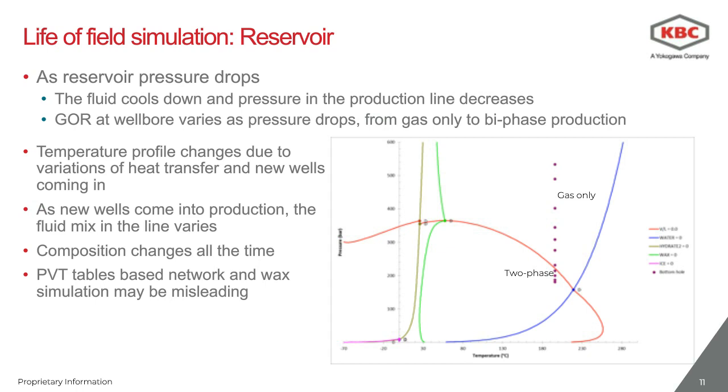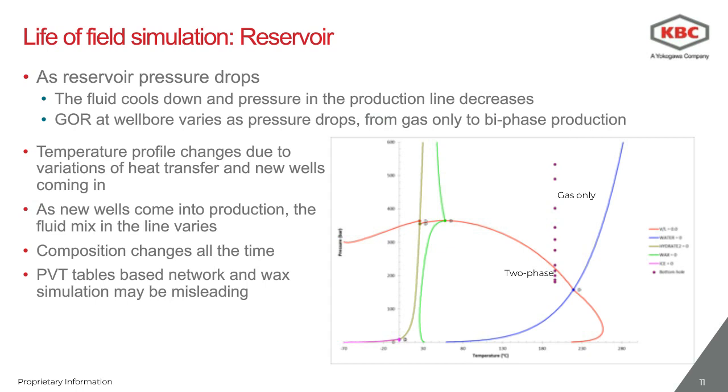What we know is that at the bottom hole, the pressure is initially in single phase region. Here on the diagram on the right-hand side, you can see some representative points of the pressure derived from the production profile. This is the pressure at the bottom hole. It is initially in gas-only region, and it drops into the two-phase region at a later stage of the life of the field. So the temperature is going to change, not only because the flow rates are going to change, but also because the amount of gas and liquid in the flow line are going to change. So the heat transfer across the flow is going to vary due to these variations of the pressure at the bottom hole.